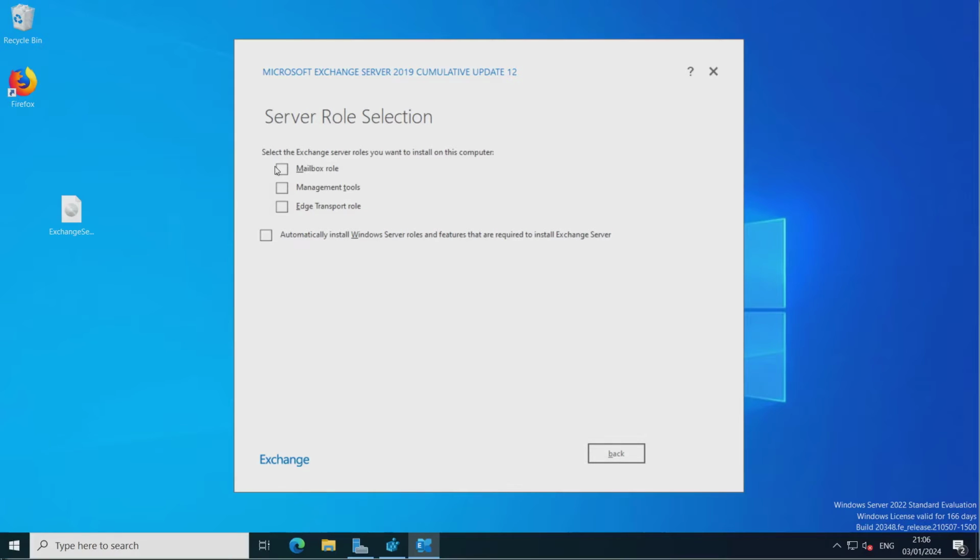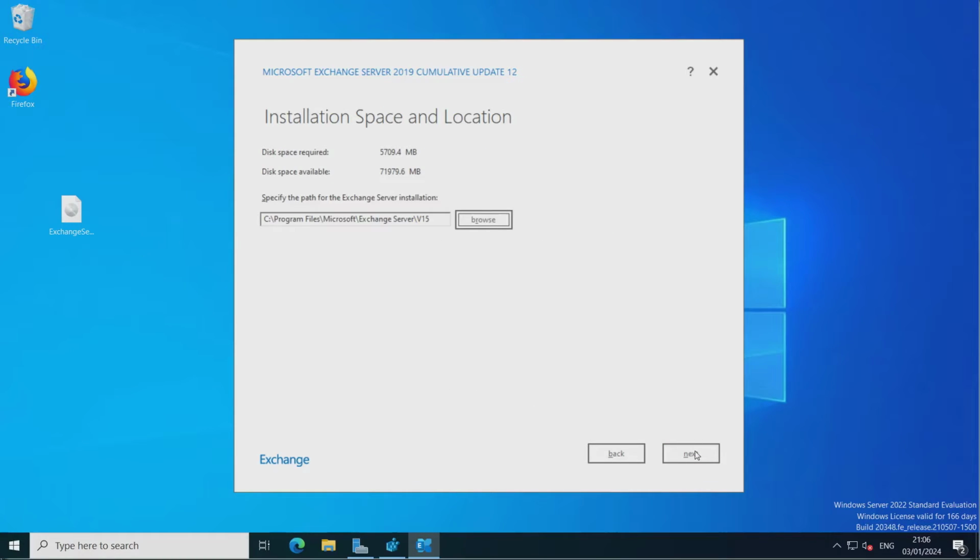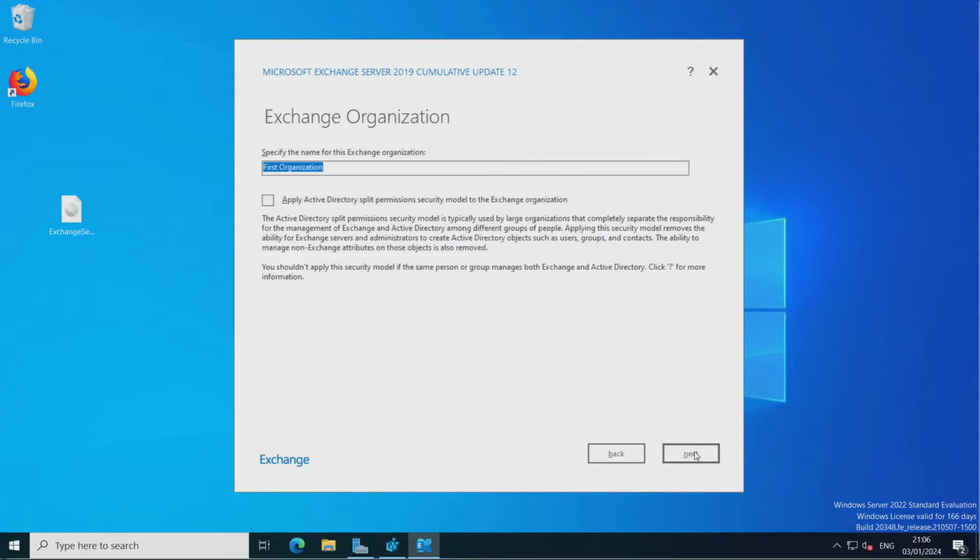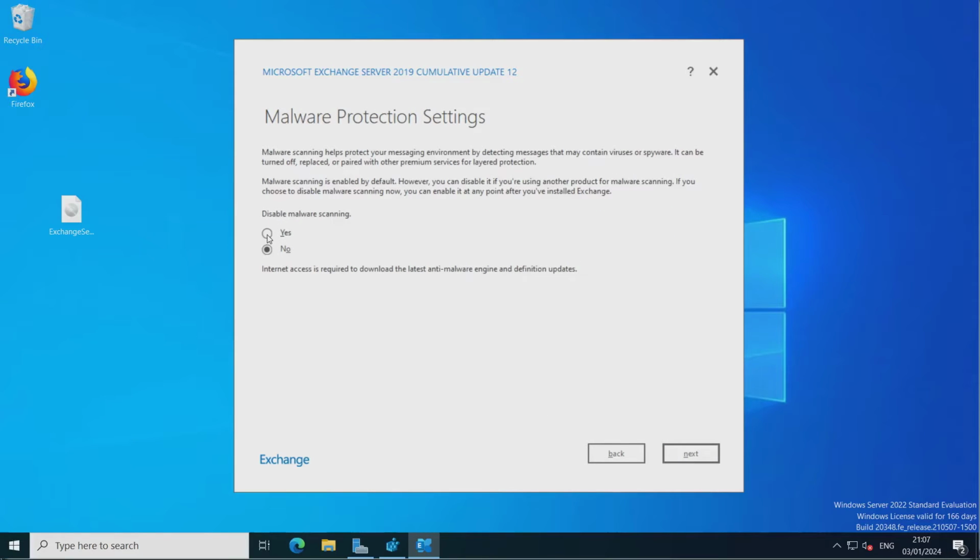On the mailbox role, definitely choose automatically install, because you don't want to have to type that long command line string. Then just disable it to save your CPU.